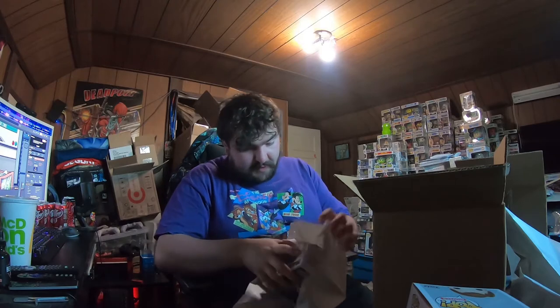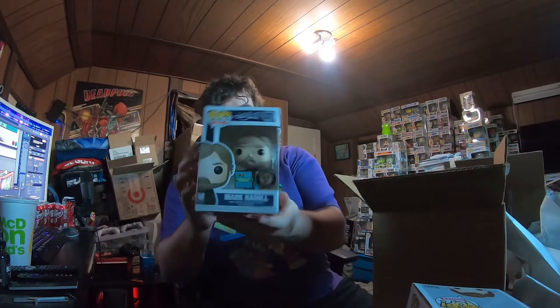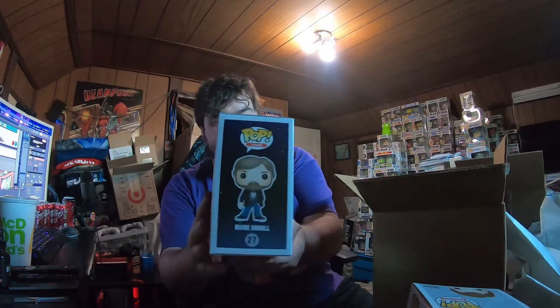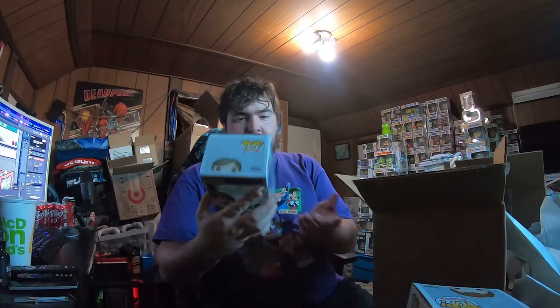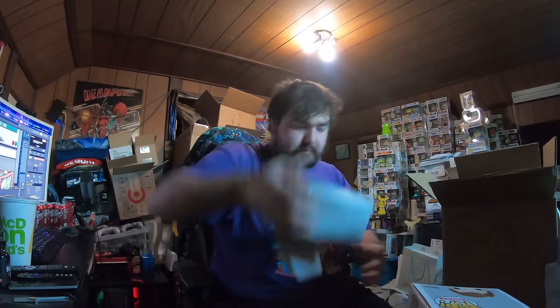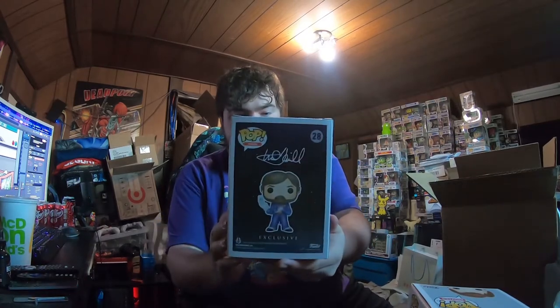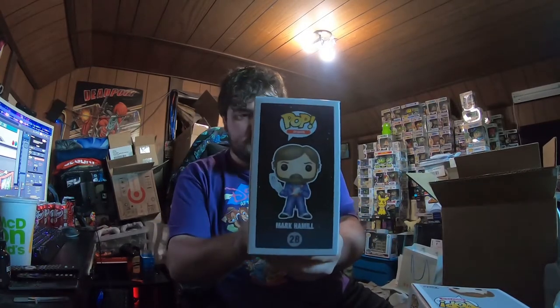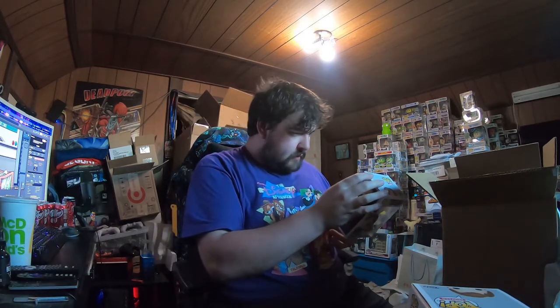What Hamill do we have here? Oh, perfect. The one that I wanted. So this is the regular Mark Hamill. It's him with his son's t-shirt, I believe it's his son's t-shirt. And that's the only one for that set, technically. It's part of the icons. Or a Mark, and then this one is Mark Hamill Joker, which that one has a specialized box, so that is kind of cool, and I think it has a different convention sticker too. I'll have to double check.